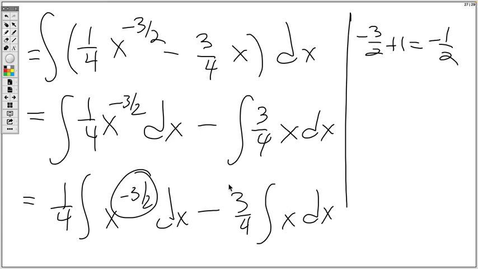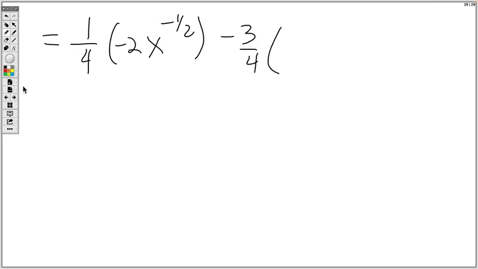Once again, when you see x on its own there, that's really x to what power? The first. So once again, power rule. For antiderivatives, you go backwards. So instead of losing a power, you gain a power. So x to the first is going to become x squared. And instead of multiplying by the power, we're going to divide. And to capture all the antiderivatives, I tack on a what? C. So we can simplify this.